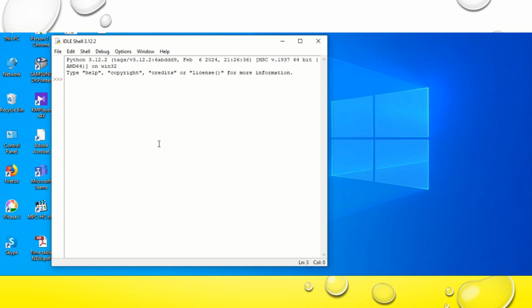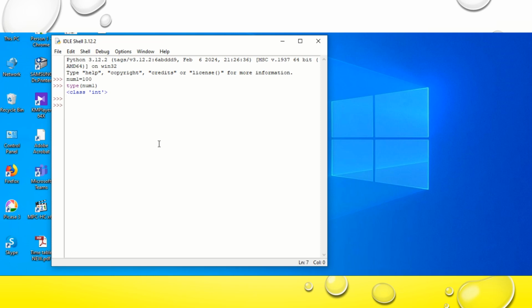In this interactive mode, first I will take a variable called num1 and initialize the value as 100. Then I will press enter. Now I will write type of num1. I have given the value 100, so it will display the data type of num1. What is that? Class int. That means it belongs to a data type of type integer.